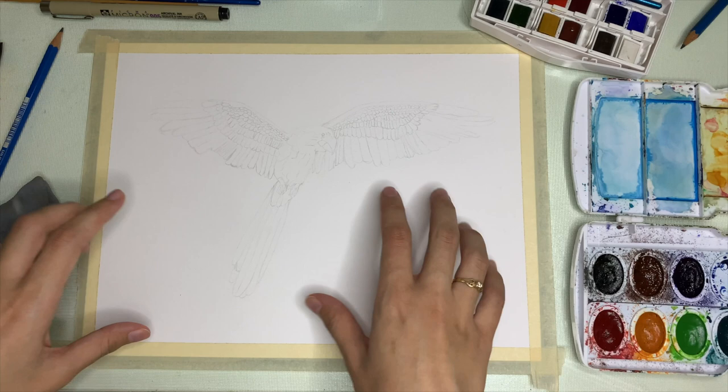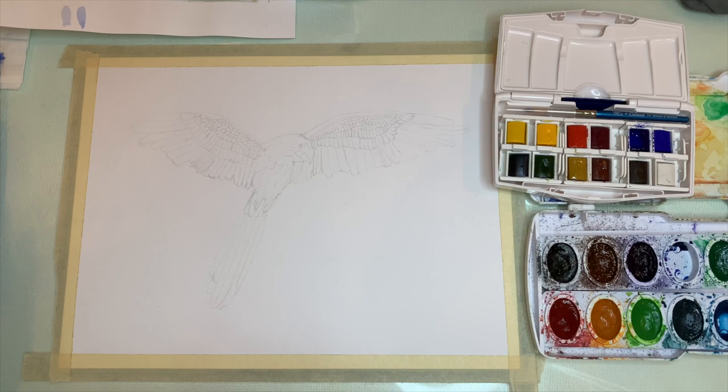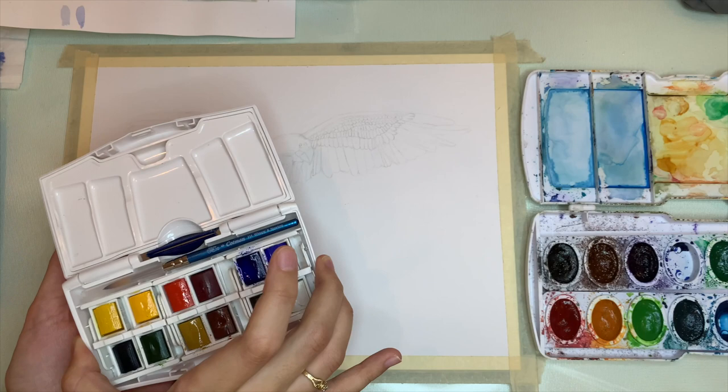So I have just finished my sketch for the parrot and that took me, I think, 15 to 20 minutes, something like that. So I will now start coloring this drawing. I'll be using my Winsor & Newton Cotman series. I'll be using blue, red, and yellow.